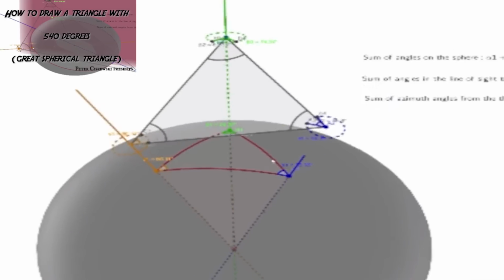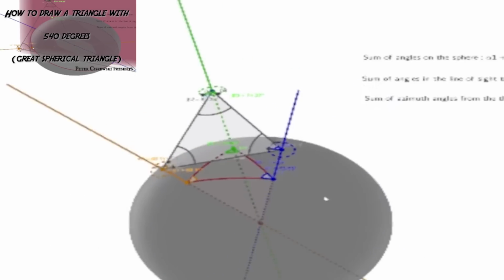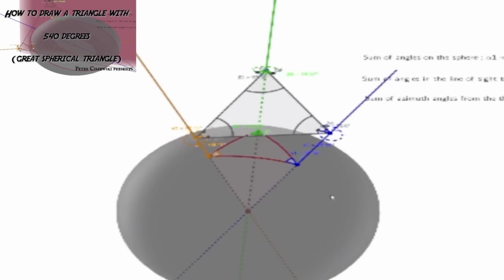Yeah, this ball geometry, it's like nonsense, really, Peter, isn't it? I mean, it's all right you doing this, but the problem is when you imagine it has some bearing on reality. Why? Well, because triangles don't have 540 degrees, and circles definitely don't have 540 degrees. Not even if you imagine the circle on a sphere being a triangle. Could you ever imagine, really, that you could draw a circle and make it 540 degrees and call it a triangle?